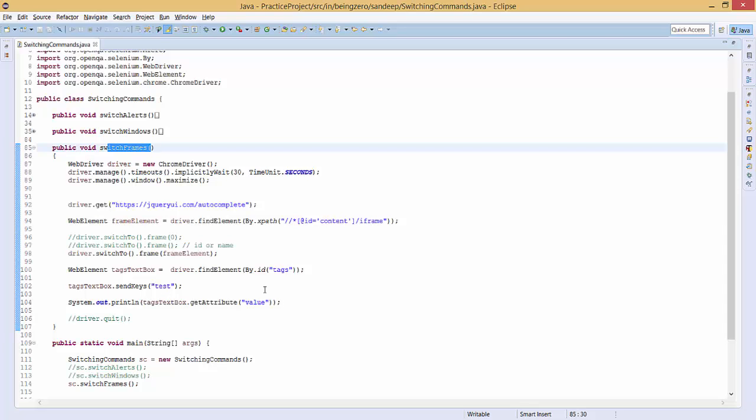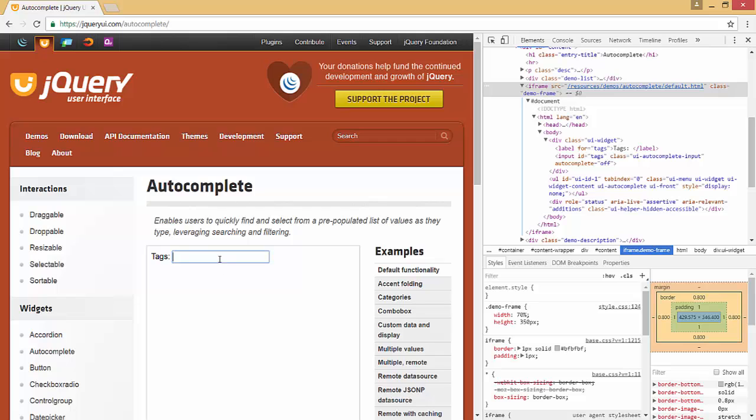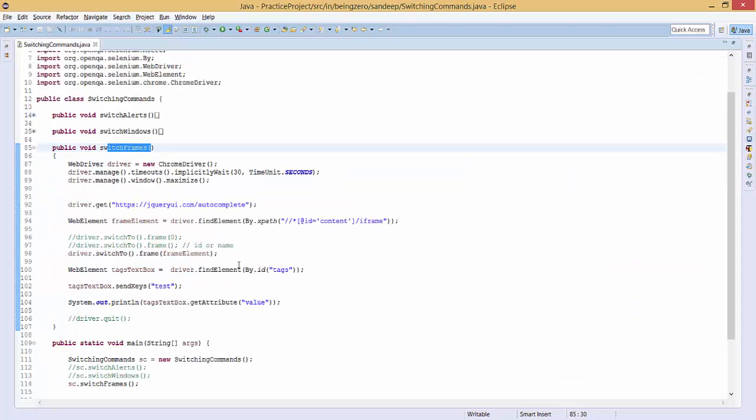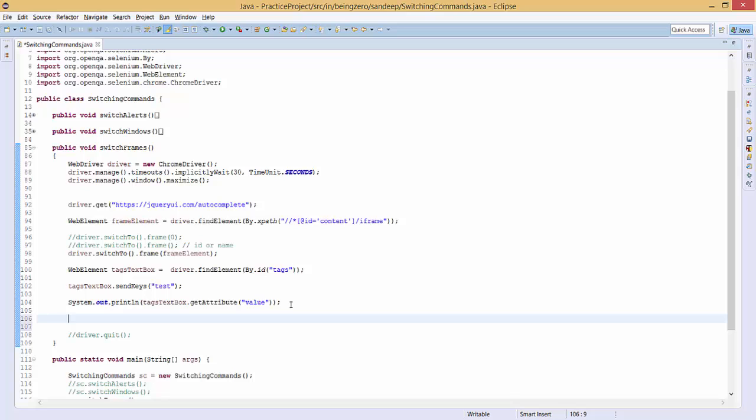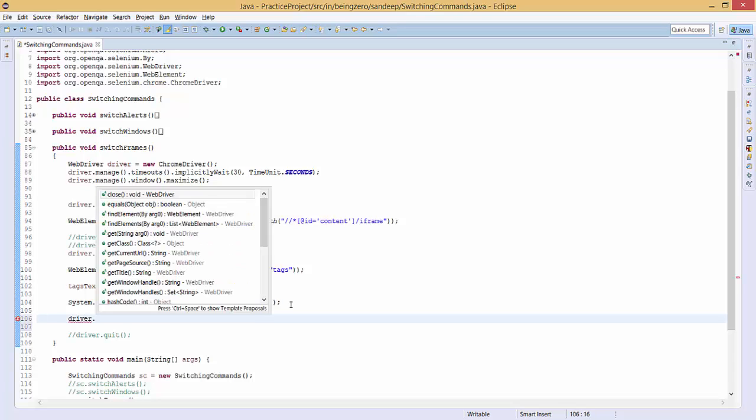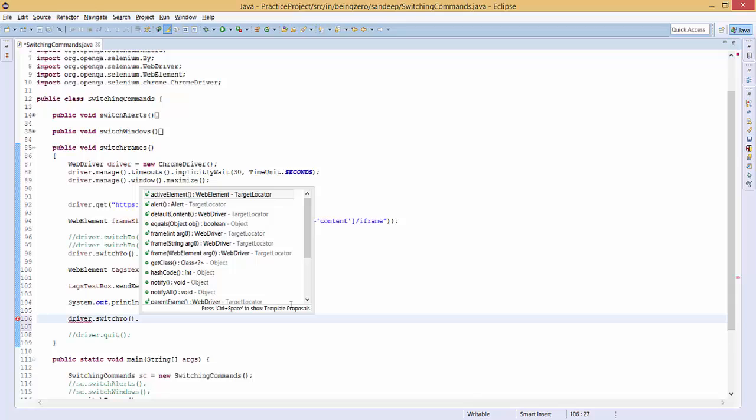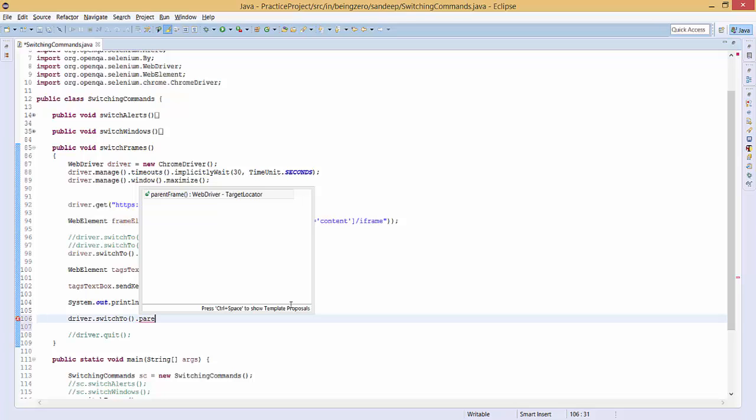One last thing about frames is, inside a web page, there can be a frame. Frame can have another frame, another frame can have another frame. So in case we have switched between frames, like we have gone to that frame, we have got the text, we have printed it. After that, what if we want to get back to the original page? So we can do driver.switchTo().parentFrame. Parent frame from any frame is to move back to the parent, and there is one more function called defaultContent.